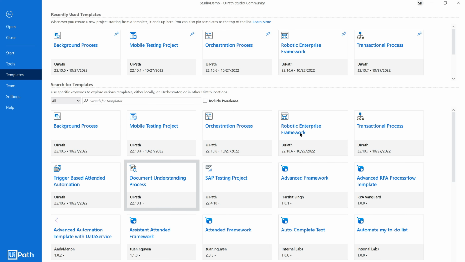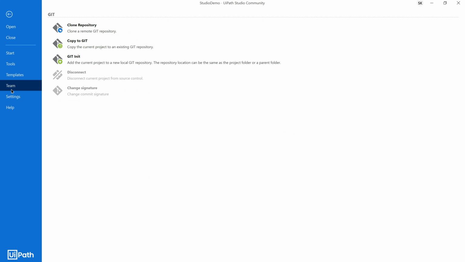There are multiple templates which are already available, and you can also create your own template based on your organizational needs. So you can see those templates, recently used templates and the already existing templates in the UiPath Studio from the templates page here. Next, go to team. This is the place where it is shared with your team, the internal team in your organization. You might have known about Git. So the versioning and all can be shared with your team using this option here.